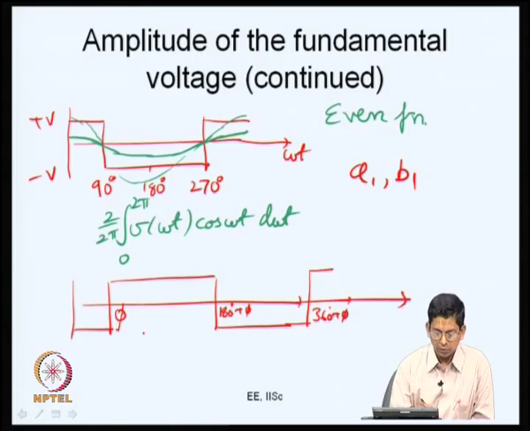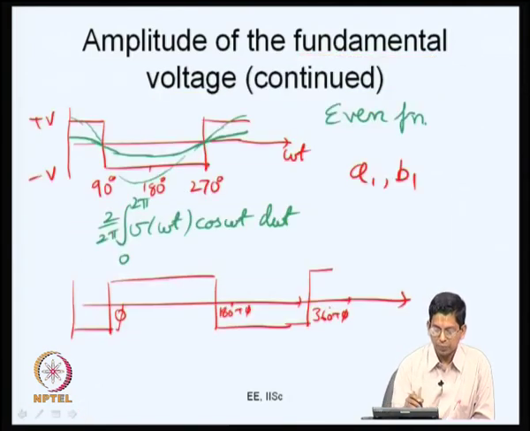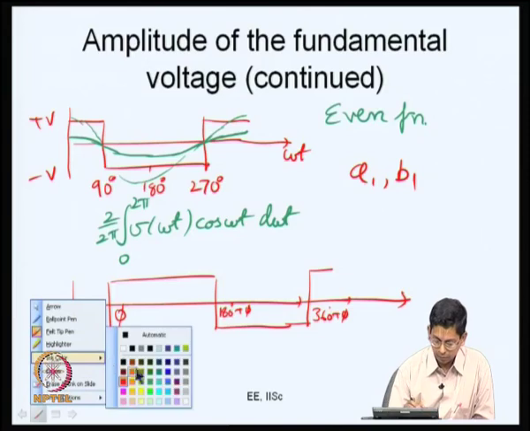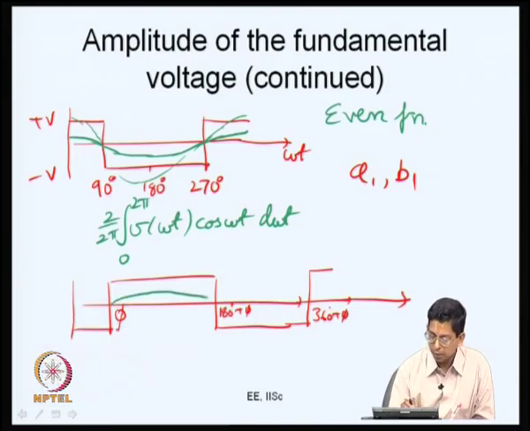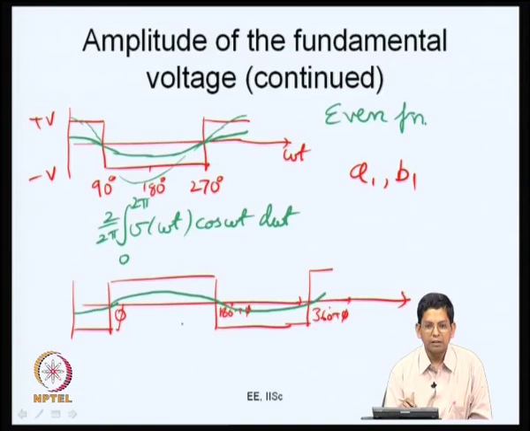So, what I can see is we can generalize now. In the earlier case, you multiply it by a unit sine as shown here. In the second case, you are multiplying it by a unit sine as shown here. Now, here what you should be doing? You must actually be multiplying it by a unit sine like this. If you can multiply it by a unit sine such as shown here, you do your integration over a cycle or take the average of the product, then we will get the amplitude. I mean, the average value is proportional to the amplitude of the fundamental voltage.